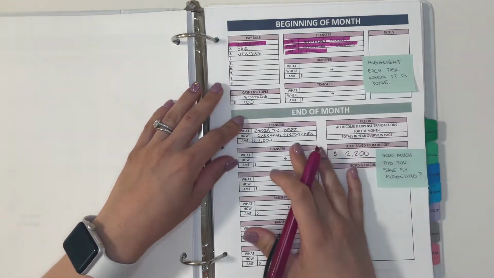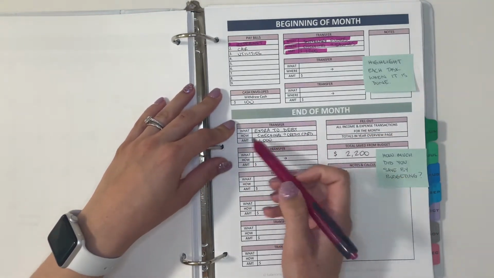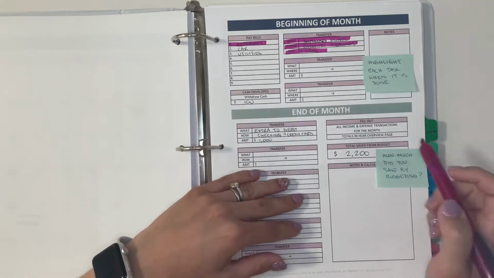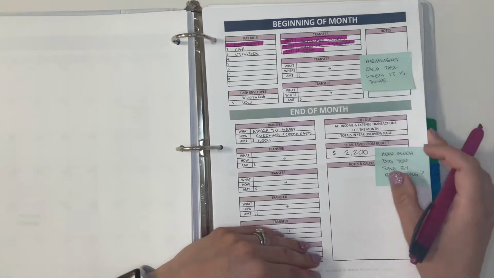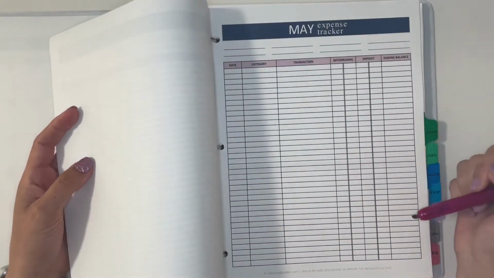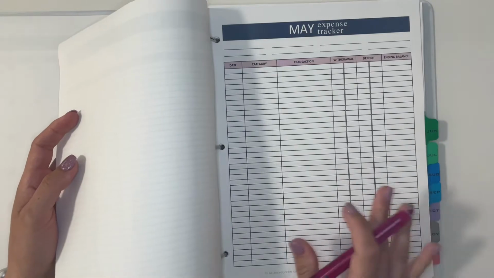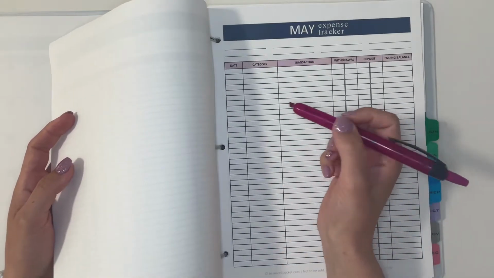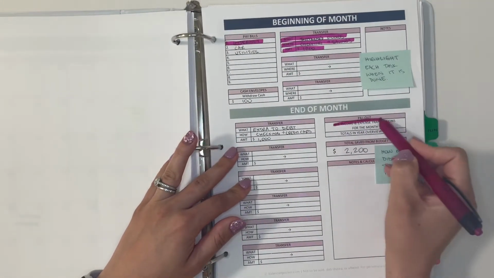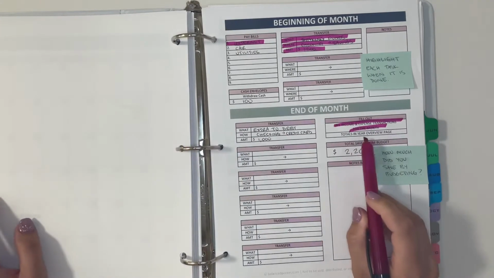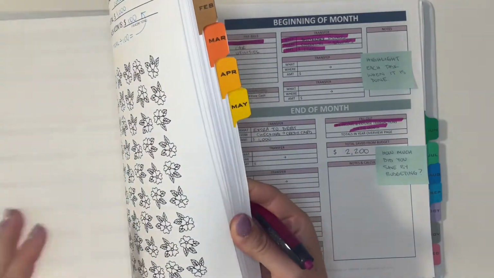At the end of the month, it's going to be very similar. So any transfers you need to make, so like if you need to pay debt, and then of course highlight it when it's done. For this section, fill out all income and expense transactions for the month. So that's going to be these expense tracker sheets. So finish writing down anytime you've spent money or made money. So you complete all these expense tracker sheets, and then when that is all done, you'll highlight this to say, okay, that's done.